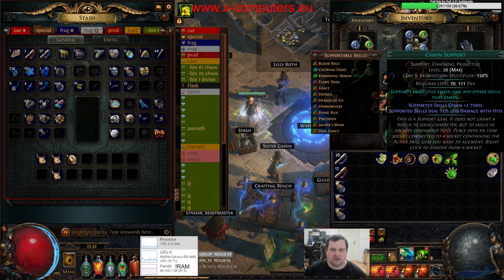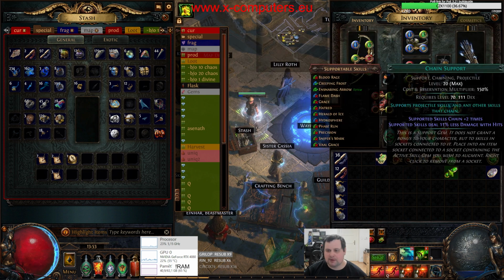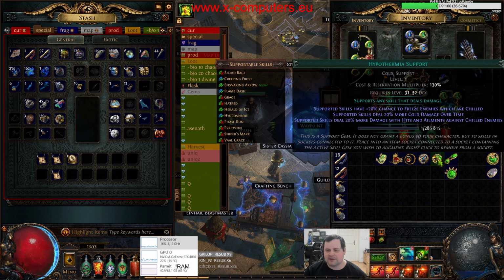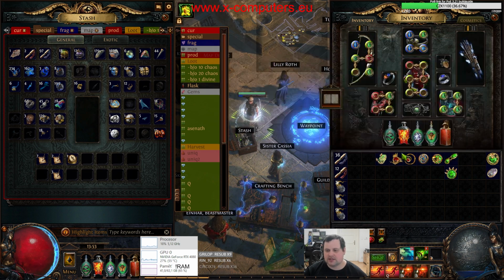If you want to kill bosses, this is a mapping build, this is not specialized for bosses, but if you want to kill bosses, then you can use GMP in the 6th jewel socket. But this is the general setup.